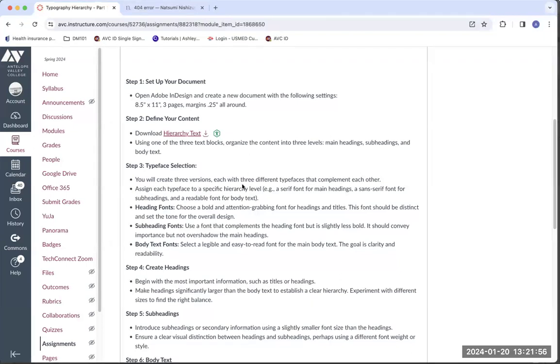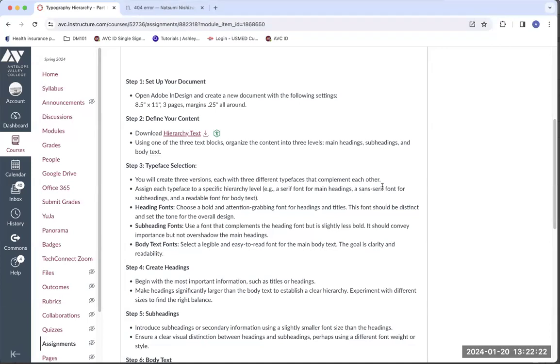So you're going to create 3 versions, each with 3 different typefaces that complement each other. You're going to pick a font for each level of the hierarchy: a serif font for headlines or headings, a sans serif font for the subheads, and then a readable font for the body text.